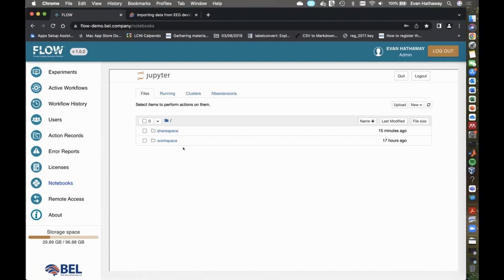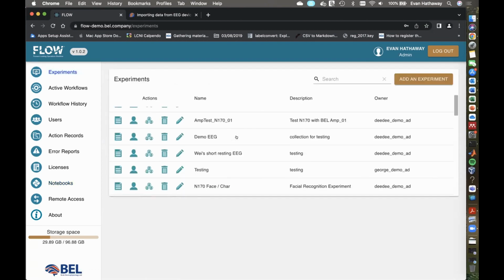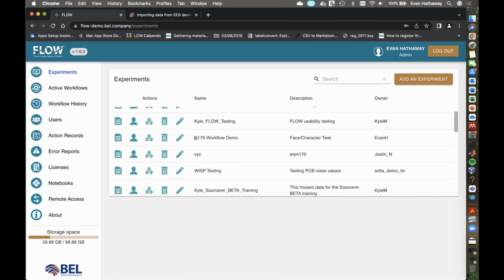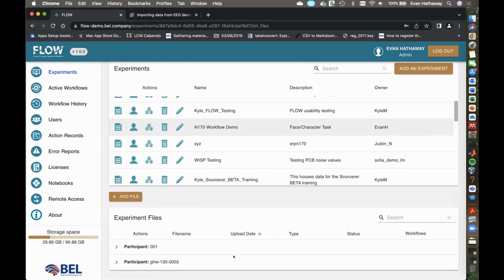So let's show how we can read data from the Flow database from within a Jupyter Notebook script. First, I'm going to jump to experiments here and show which file we're going to be working with. I'm going to go to this N170 workflow demo experiment and show files.